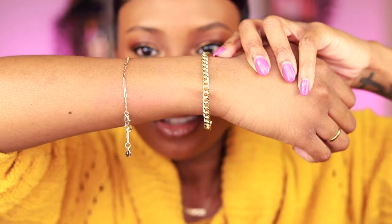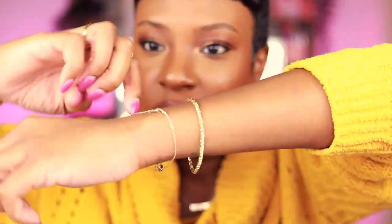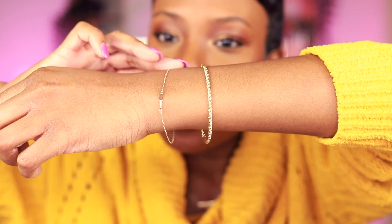All the jewelry that I'm wearing right now is from Ana Luisa. I have their mama necklace on, which is definitely one of my faves, and then they also sent over this new Cuban linked bracelet. So beautiful, and y'all know I always wear my other bracelets from Ana Luisa — I have two bracelets on each arm. If you don't know anything about Ana Luisa, they create exceptional quality, long-lasting jewelry pieces.